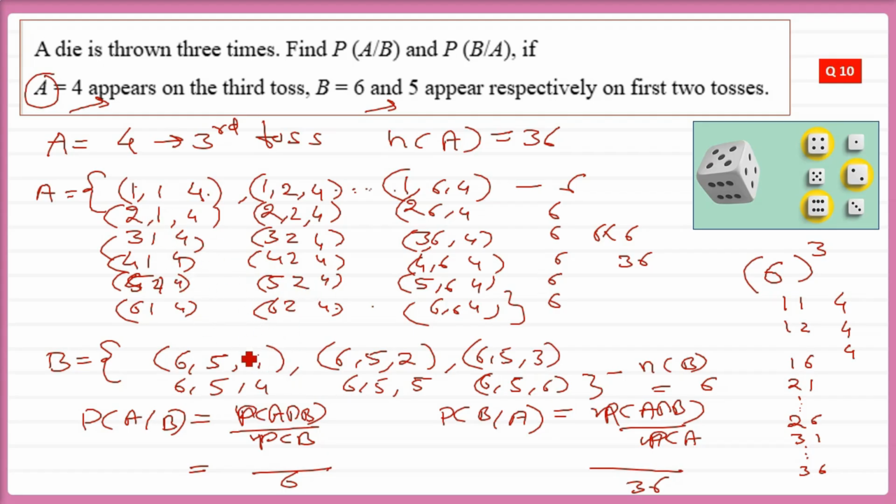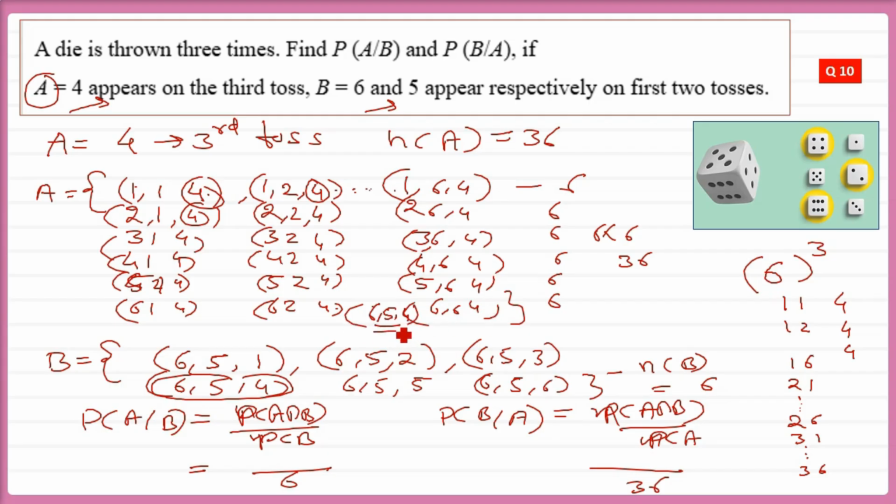Now what are the values which are common between A and B? In the first set, only 4 can come in the last. So in the second set you just have to find the value which has 4 in the last. So only 6 5 4 will match. In the last row of A, just assume that we have 6 1 4, 6 2 4, 6 3 4, 6 4 4, 6 5 4 and 6 6 4.